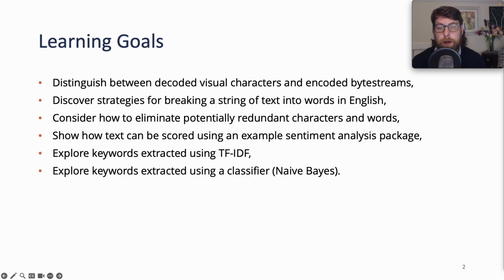We're going to want to explore keywords using a classifier, and we're going to use a naive Bayes classifier. This is a pretty straightforward one as far as they go, although it's notable how much wrangling is actually involved in order to get data from the shape that we have it in to the shape that's required for this classifier. And we'll walk through some of that code and look at how we transform the data along the way.